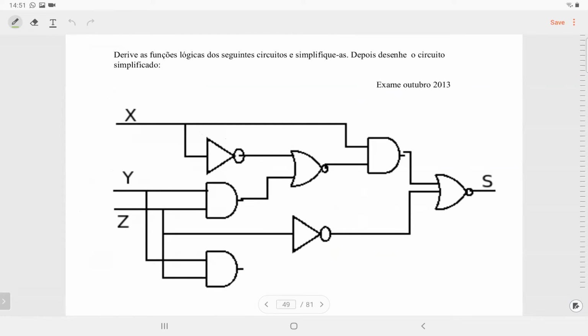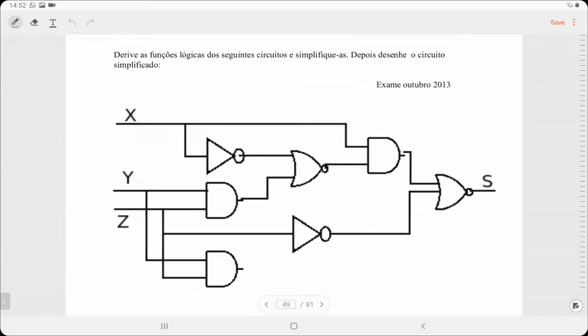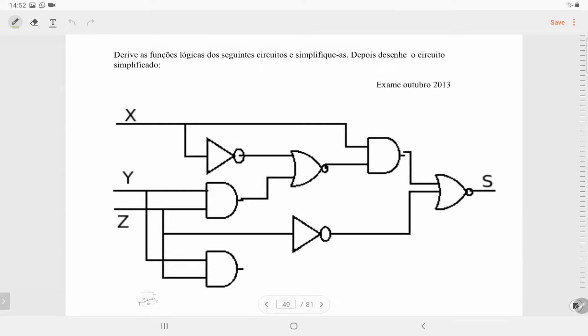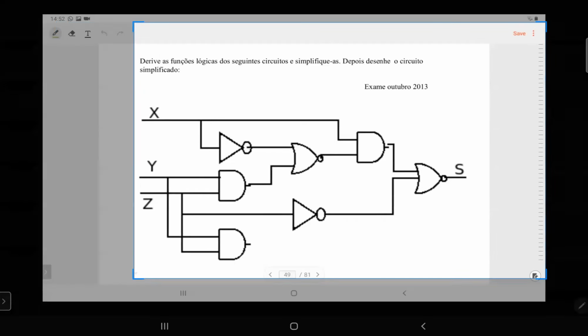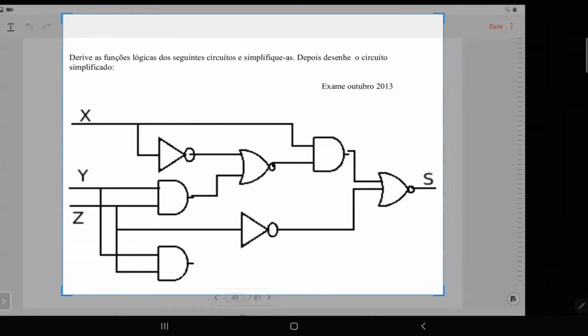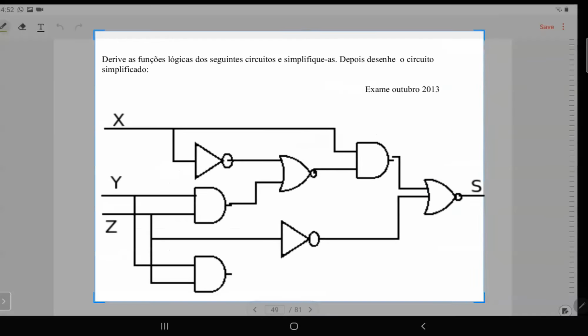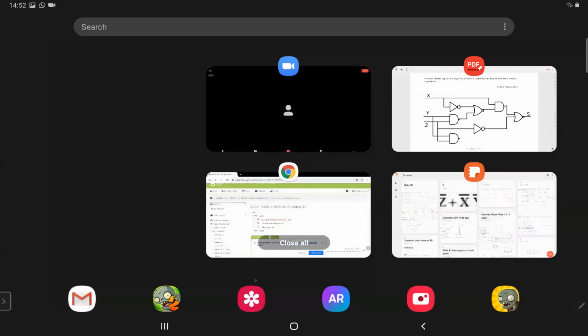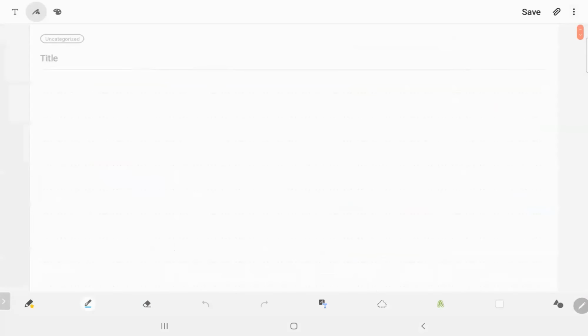So this circuit from equation, I'm trying to see if I should draw here, but I think I will again copy this. Okay, copy. Now a new one.